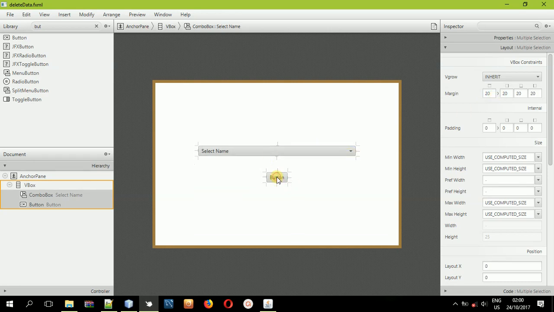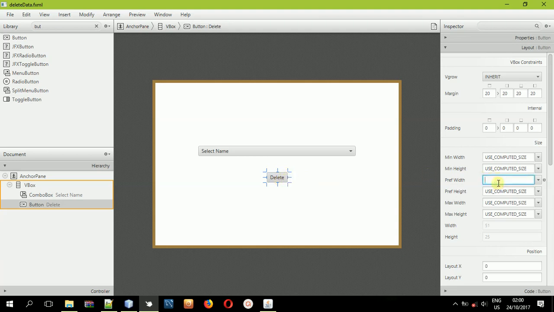Now select only the button. Double click it, and edit it to say delete, because I want to teach you how to delete items in the database.